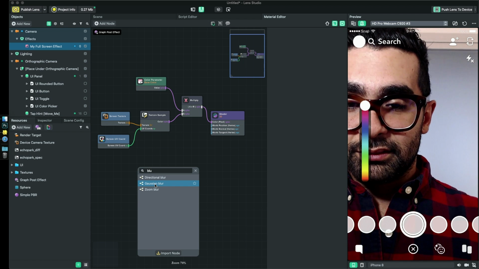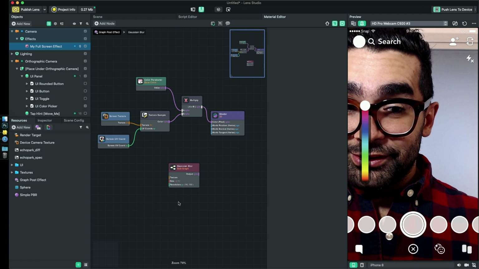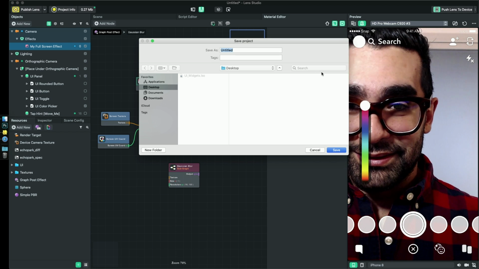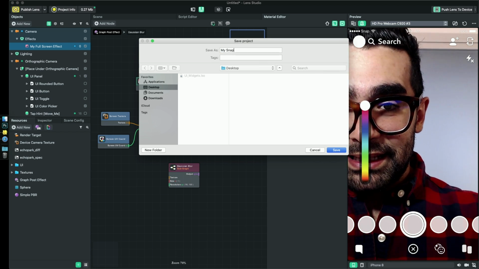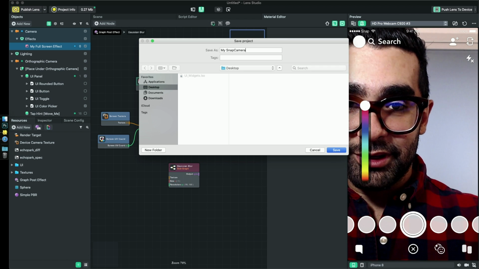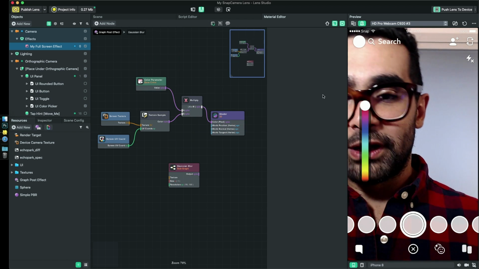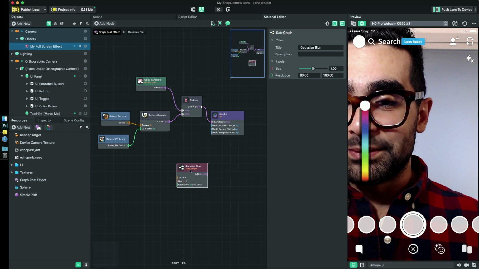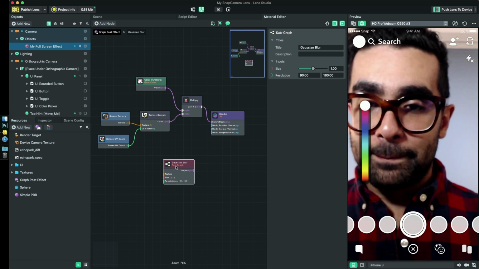I'm gonna get the Gaussian blur and make sure to save the project. So I'm gonna call it my snap camera lens. Okay, that's a bad naming, but we're gonna go with it for now.